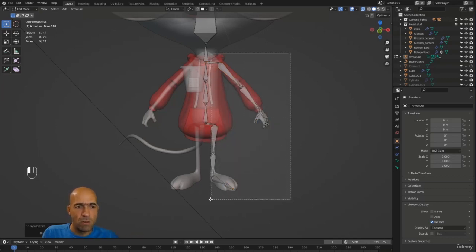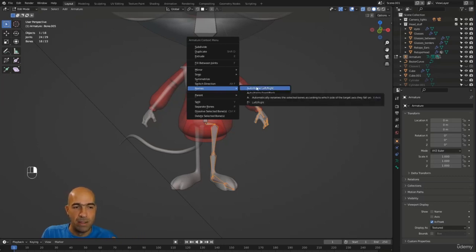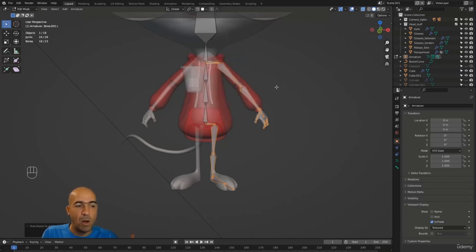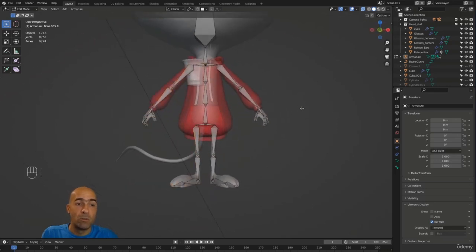Because symmetrize most likely will not work if you press it. And you will say, but why is it not working? Let me show you why. I watched the tutorial about this, and I said, okay, symmetrize now, and nothing happened. Then I had to watch it again to see that first we have to go to names and auto name left right. When we press this, it will auto name left and right. And now we can right click and symmetrize, and it should work. But only after you auto name left right.